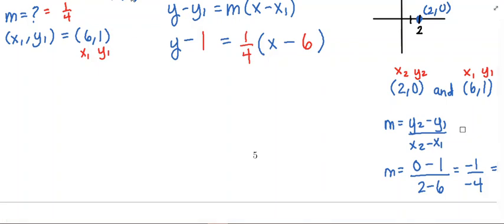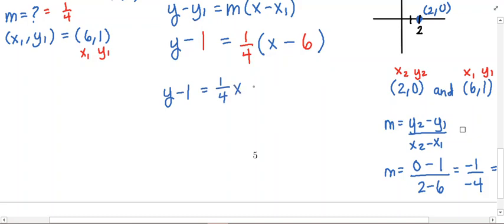Okay, so I'm going to leave the left side alone, and then I'm going to go ahead and distribute the 1/4 through the parentheses. So we're going to get 1/4 times x, then positive times minus will be minus, and then we're going to have to multiply 1/4 times 6. So this is going to be y minus 1 is equal to 1/4 times x minus, if you do the calculation here, you put the 6 over 1, if you're multiplying fractions, that is 6/4. You multiply across the top and you multiply across the bottom, okay?